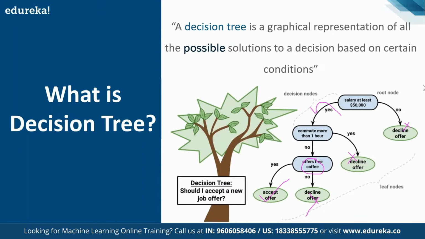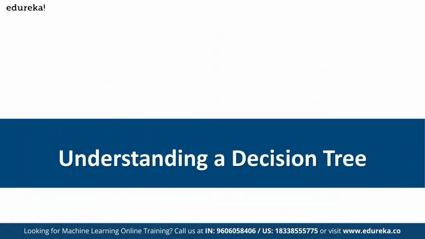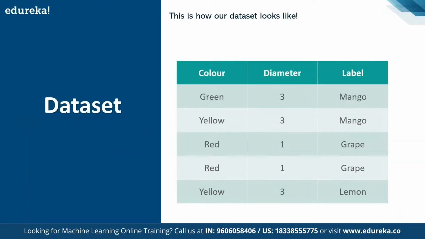Basically, the decision tree will keep on splitting until you are able to find your decision. Here the decision was, shall I accept this or not? So it will keep on splitting until you get your decision, like in this example which I have explained to you. Now, let me go further and explain this decision tree more. Let's understand this one by one.